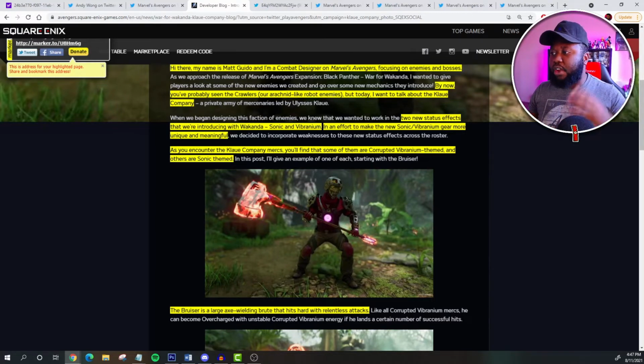But we have Matt Guido here, who is the combat designer for Marvel's Avengers. Now, he said he's going to be focusing in on a couple of different types of enemies. We've already been introduced to the arachnid type robots, those being the crawlers. And he wants to give some more emphasis on the brand new things coming to the game, like these two new status effects being Sonic and Vibranium, which sounds awesome. It's going to play into Black Panther, his playstyle, in efforts to make sure they can show off and make better Sonic and Vibranium gear feel more unique and meaningful, which sounds really great.